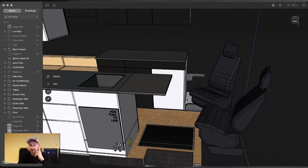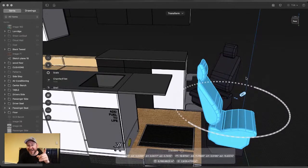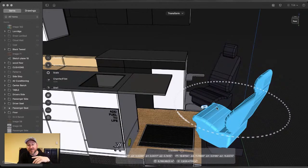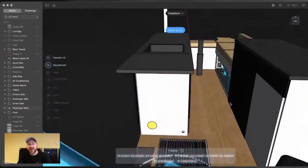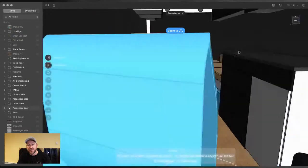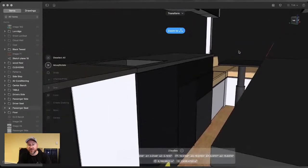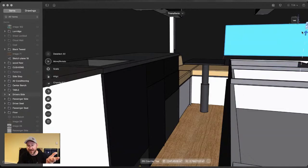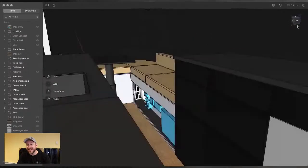The first couple of things I designed, I'm also going to give you an idea of how both of these seats will articulate. I designed these seats as very simple shapes, but they give you a good idea of the representation. I think a lot of people will be using the passenger seat to turn around, and from that position they will be able to see this view of the van. I wanted to make sure that these cabinets were not too high, because if your head is about here, you're going to be looking right over the kitchen cabinets. If I made the cabinets too tall, you'd be looking at the cabinet faces.